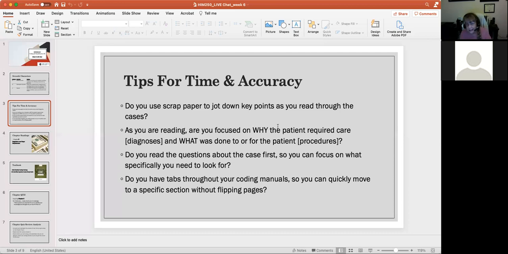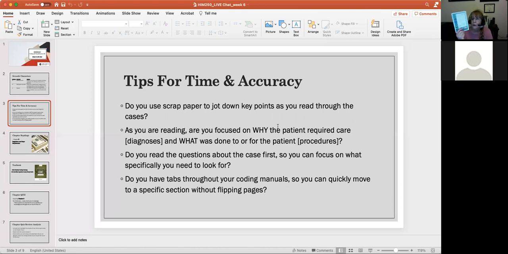But that doesn't necessarily mean A equals A, okay? But I did want to share with you some tips that I came up with to see if this can help you be more efficient. If you are running out of time on these tests and time is a concern, and if you're understanding all of the concepts and this is not what's getting in your way, then what that means is you need to become more efficient at determining the key points and determining the answers, okay? So the first thing that I want you to do is have a scrap of paper by your side, okay?